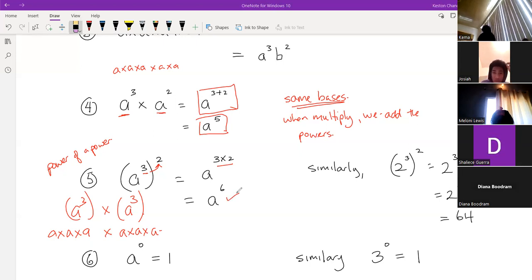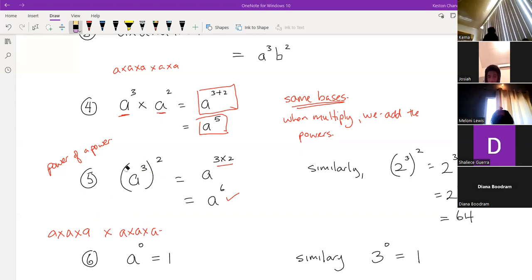So instead of having to write all of that out, let's imagine if we had a to the power of 47, squared. You're not going to write a 47 times by itself another 47 times. That just would be impractical. So here, we just multiply the power by the other power. So you raise it to another power, and to raise it to the other power, you're multiplying.